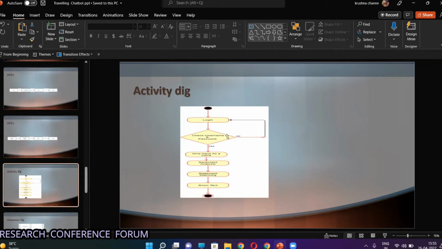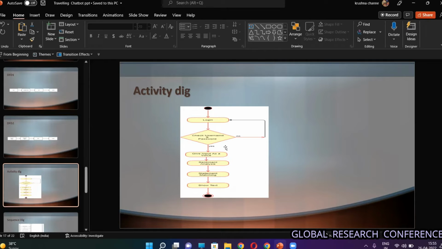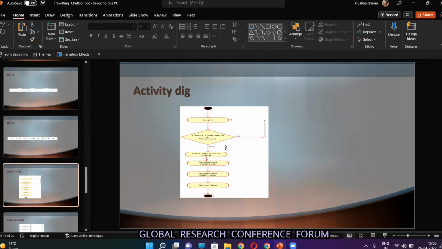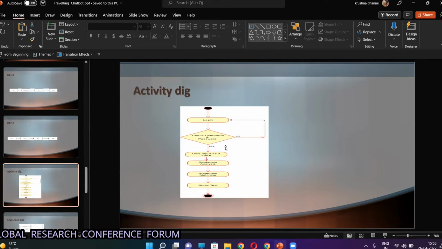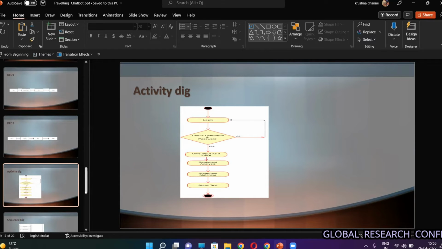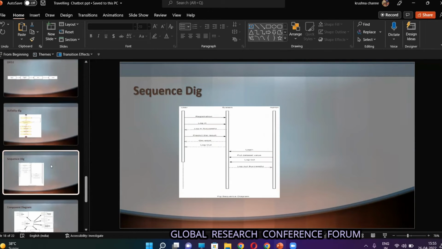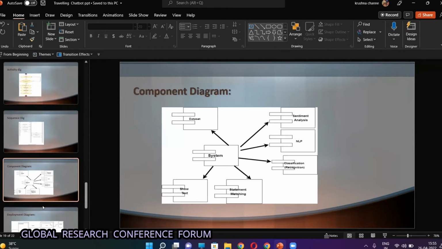This is our activity diagram, where the input through the voice goes through sentiment analysis and then statement matching, and the result will be through text only, not voice. This is our sequence diagram, and here's our component diagram.